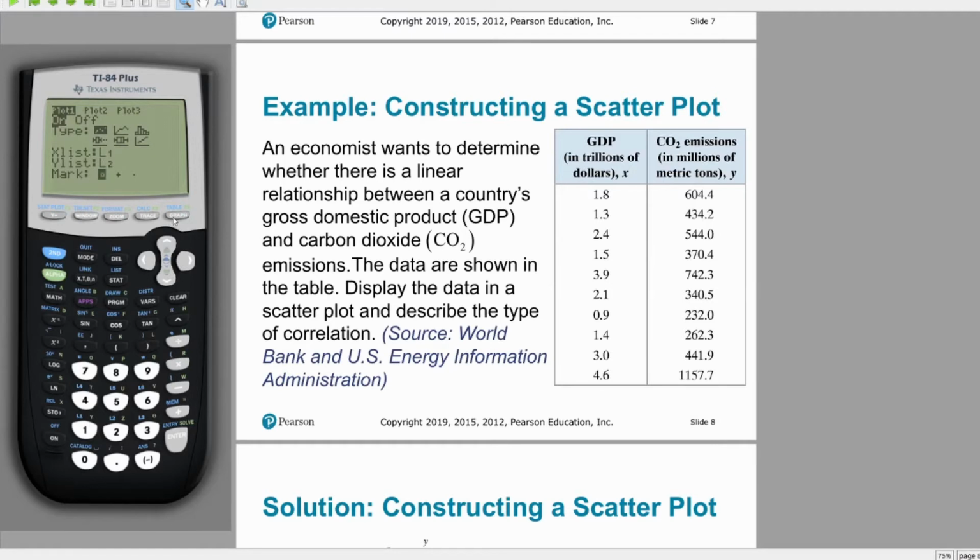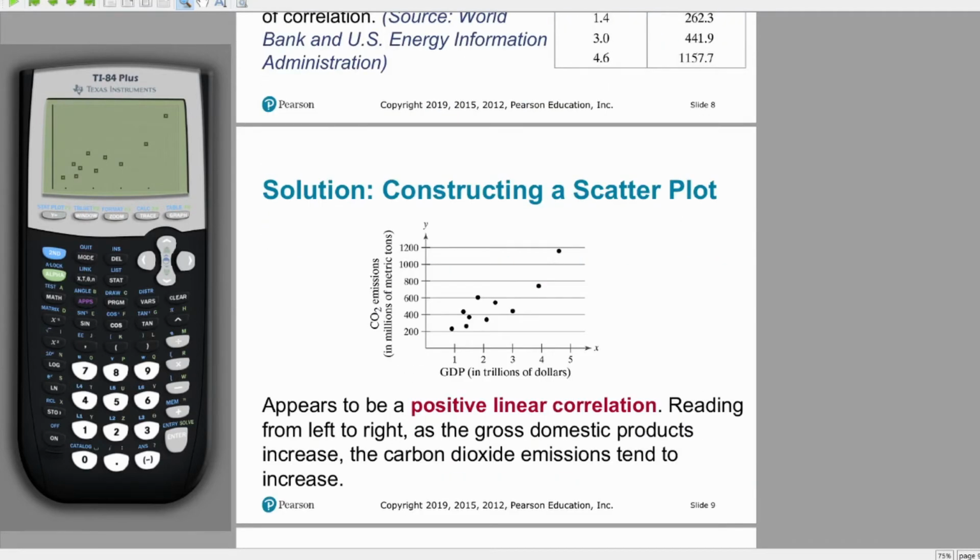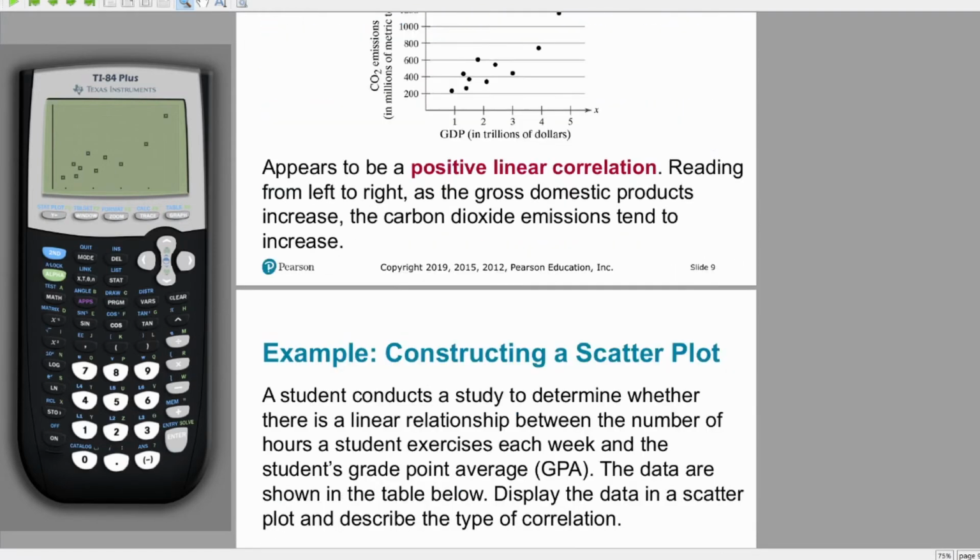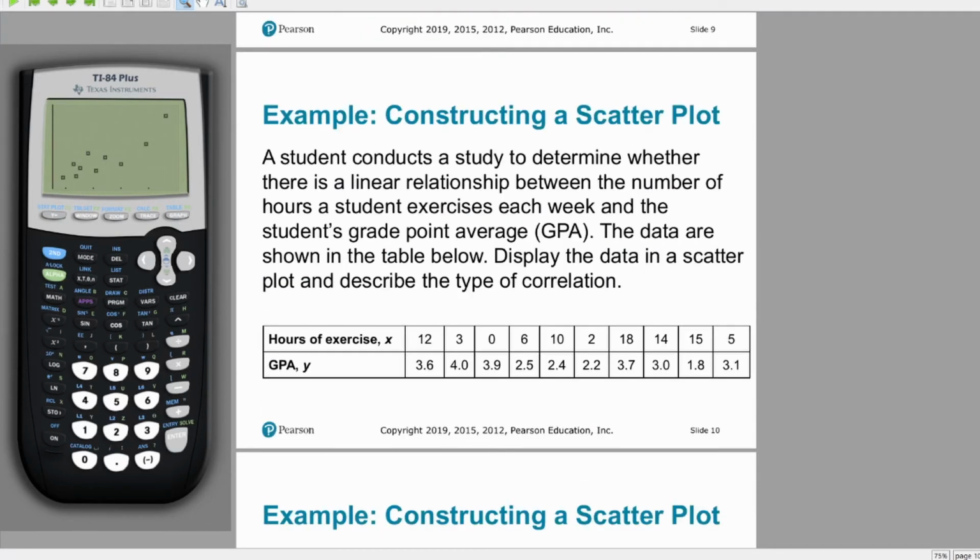Once we have this entered properly, we want to get our scatter plot. We hit graph and nothing appears to happen. So what we need to do here is to make sure it goes in the right place, hit zoom, go down to our options for option 9, which is zoom stat, and from there we have a picture of our scatter plot. Now, just for the sake of comparison here, I'm going to go directly into the second example.